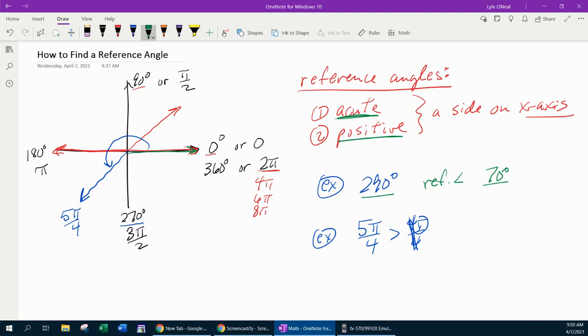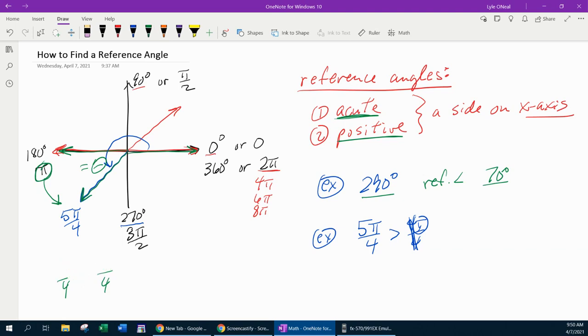And again, remember the reference angle is going to be the angle that's made up of the terminal side of your angle and the x-axis. So this is our reference angle. And so here I'm going to ask myself, how much would it take to go from pi to 5 pi over 4? What angle would that need to be in there? Well, remember pi is the same as 4 pi over 4. I want to get to 5 pi over 4. So that's an increment of pi over 4.